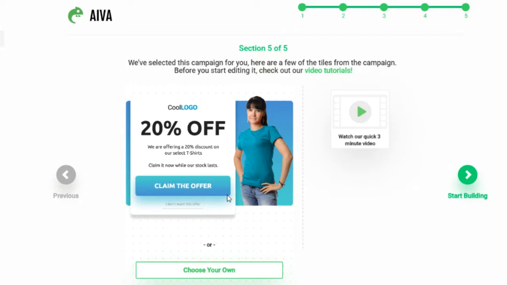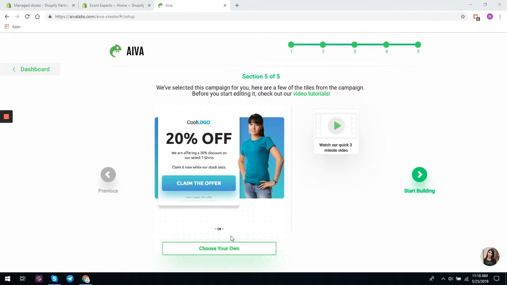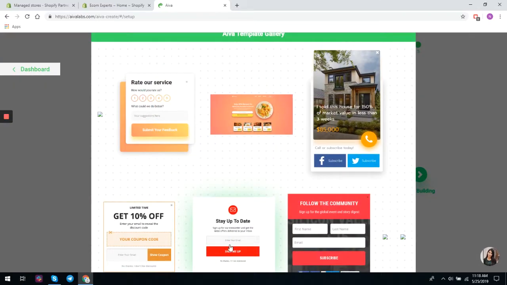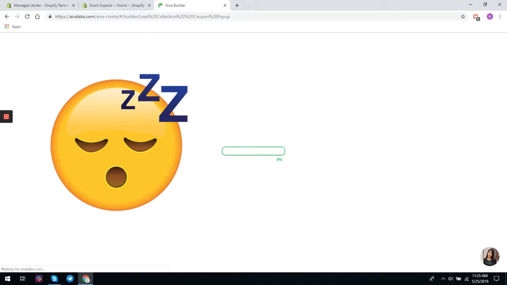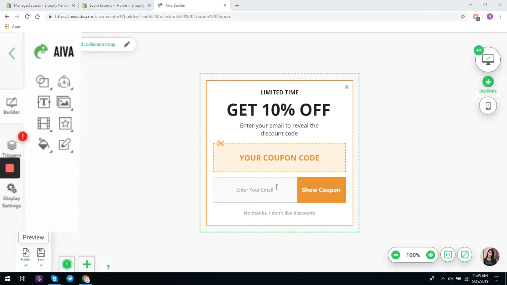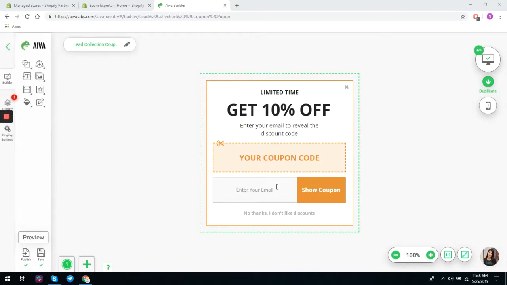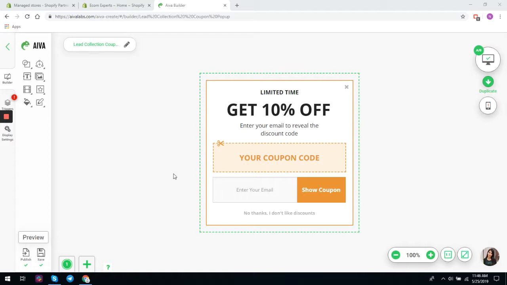Now let's have a look at the design engine. Click on choose your own design and let's start customizing the template we've selected by hitting that start building button. After a few seconds, as you can see, the builder loads, and this is where things get really interesting because it is a very powerful design builder. This is also where Aiva calls their builder as simple to use as Paint, but as powerful as Photoshop. Sure. Let's go with that marketing pitch.